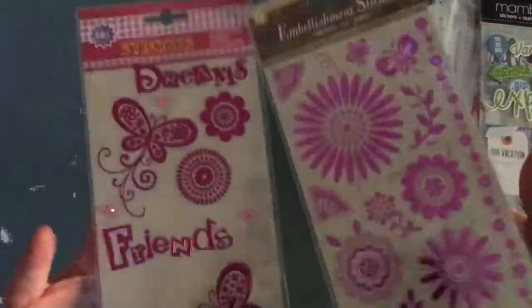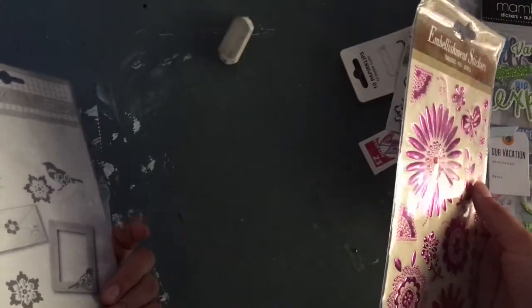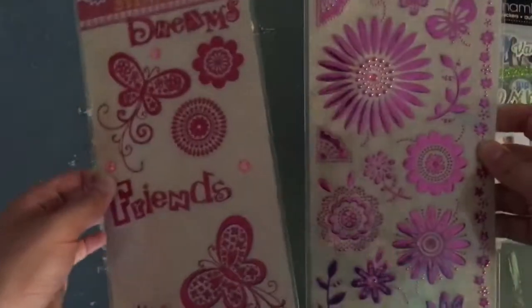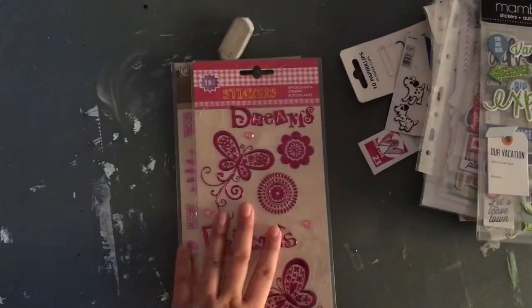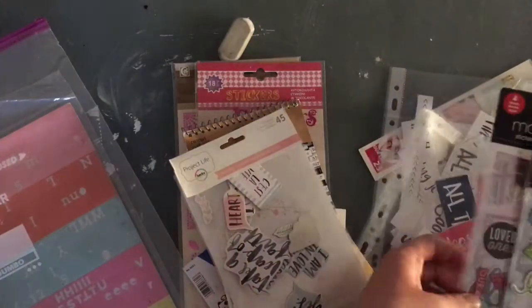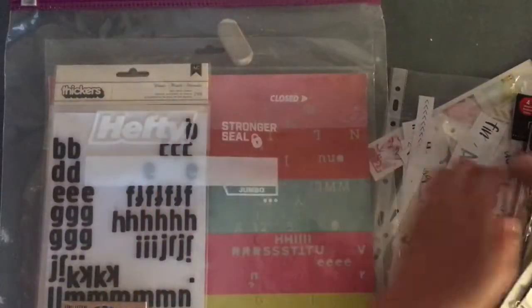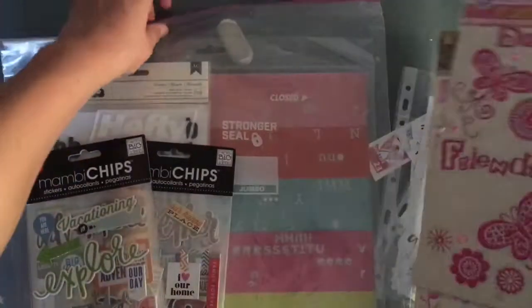But then I pulled these two sets of this pink foil, yikes, I'm sorry guys, I can't talk. Floral, no, it's just flowers basically, and a couple of butterflies. And we'll see if I can use some of these. So these, let's see, I am going to put these in with my alphas, and I'm just going to throw them in there. I'm not going to put them in a separate bag because some of these are pretty big. So let's just do that quickly here.